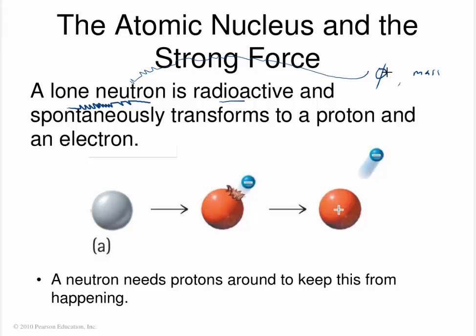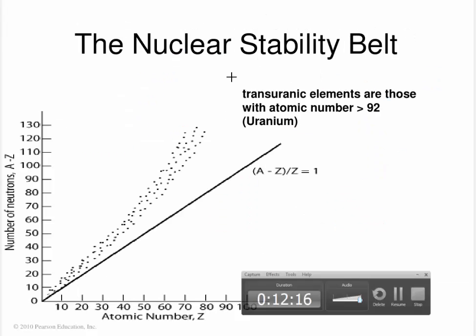So what a neutron by itself is going to do is it's spontaneously going to be radioactive, and it's going to decay. It would decay into a proton and an electron. So here's my neutron, and it spits that guy out. So it's going to have a negative charge and a positive charge. Not a lot of mass and lots of mass. So it's neutral. Most of the mass goes here. Little teeny tiny bits goes there. Negative charge and positive charge. Again, a neutron needs protons around to keep this from happening.